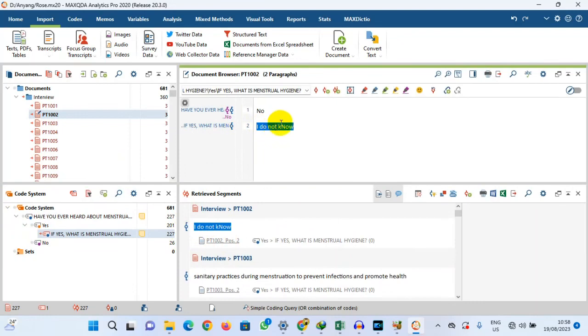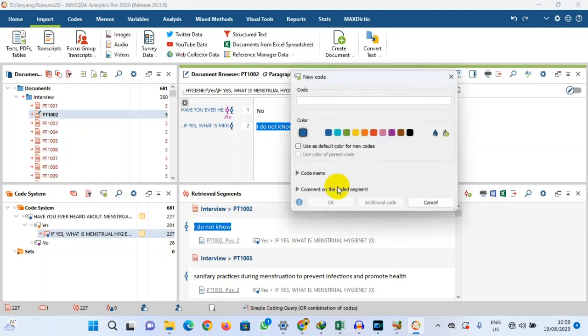Now for those who said no, you see that this is coming from I don't know. You see, it's coming from I don't know. So we are going to extract this I don't know and set it to no. So we create a new code.